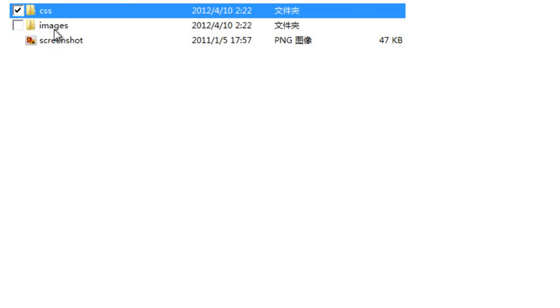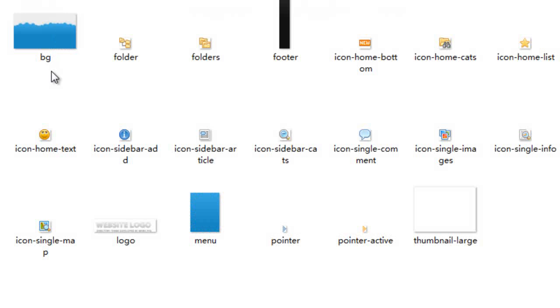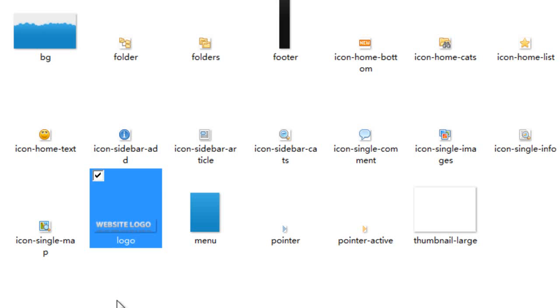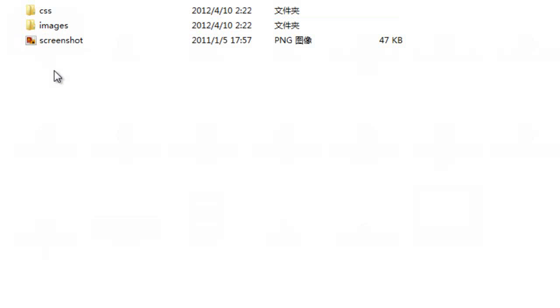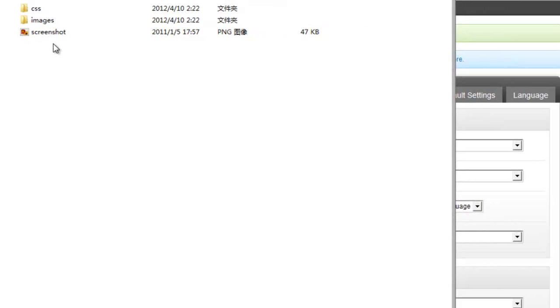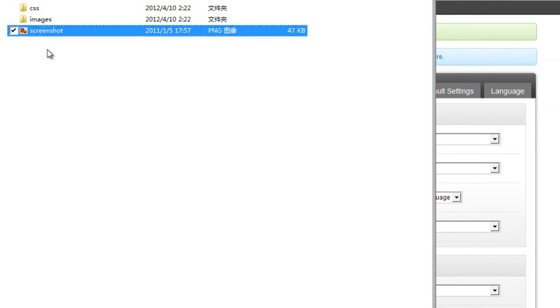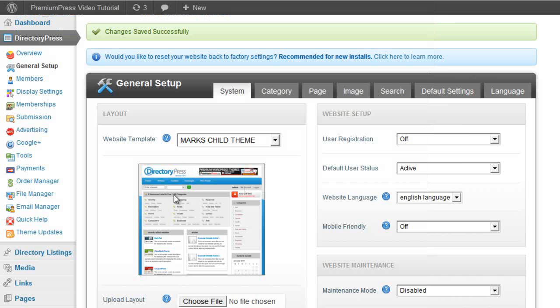If you click on the images folder, this is where you store all of your images. By default, the only thing it'll look for is a logo, which is logo.png. So if the user hasn't added a logo already, or you're presenting the template to a client, you can create your own logo to make it look a little bit nicer when you start your presentation. The last file that's part of the default child theme is a file named screenshot, lowercase, and it's a PNG file again. This basically just loads the admin area screenshot.